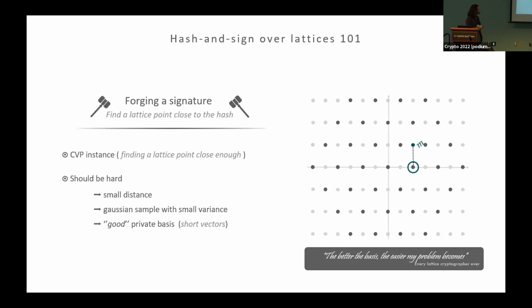It means that the Gaussian sample I'm doing to sign should be small as well. And if it's small, since doing good Gaussian sampling is a hard problem, I want my private basis to be good in some sense: having short vectors, having very particular properties with regards to lattice reduction, to Gaussian sampling. Okay, so that was for the security. In a nutshell, what I need is a good enough private basis and whatever bad public basis.